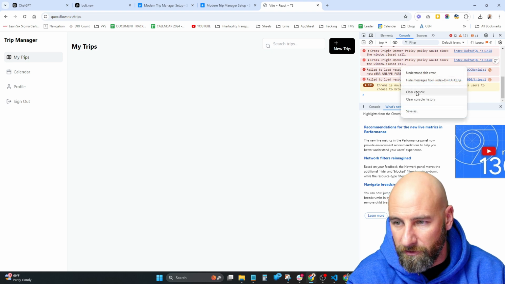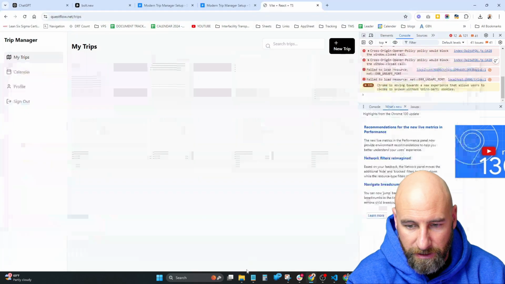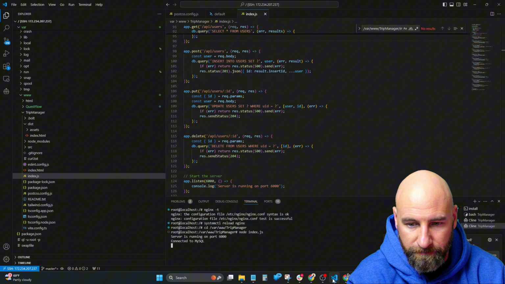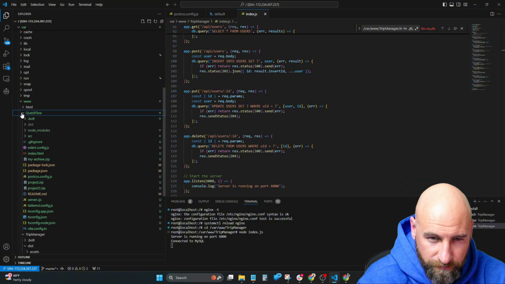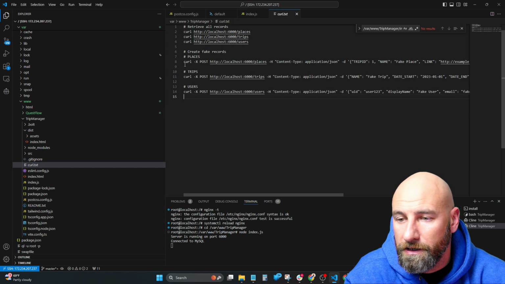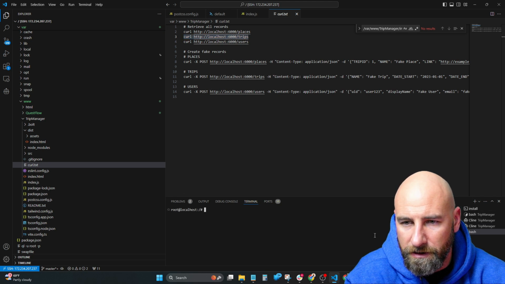Okay, so now we'll have to save this console here and dump it into my VS Code here. I think they're here actually. Cool, perfect. So this is how we create places. Let's just see if I can retrieve trips. Localhost 6000 trips. Cannot get.